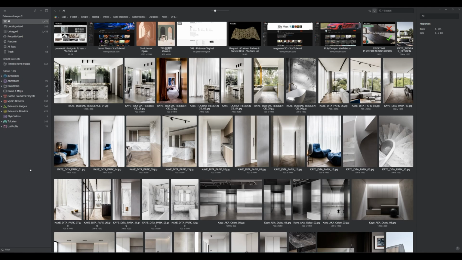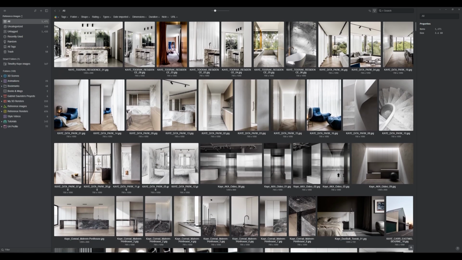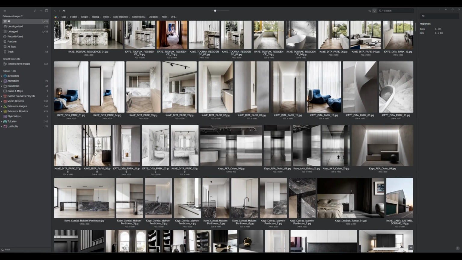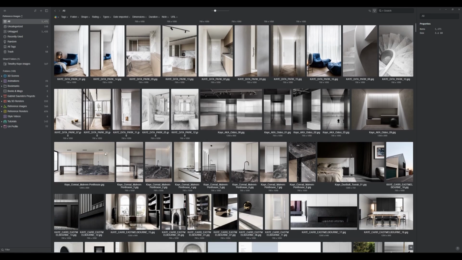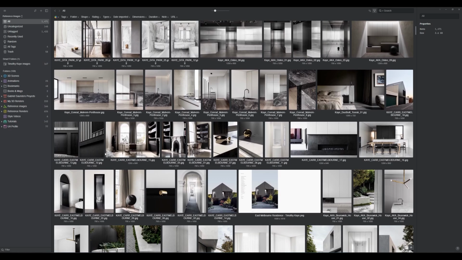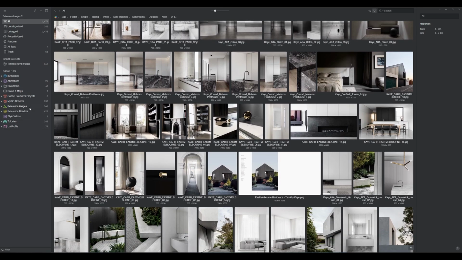This software has helped me a lot when I'm working on a project, because whenever I start working on a project, what I like to do is look at different images, different lighting conditions, different materiality, how the material reacts to the light, what kind of different furniture I can use, what type of composition I can use. So I've got tags for each and everything that I feel is important to me and I might need to look at a bit later. Again, I can create tags and further tags in those categories.